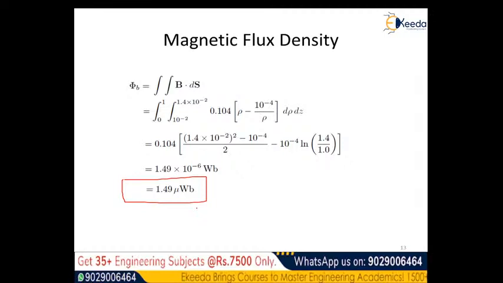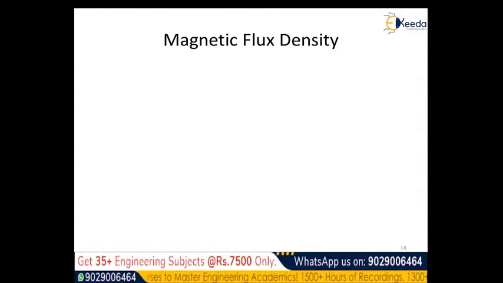Now there it is, part C. In part C, rho is greater than 1.4 centimeter, but it is less than 20 centimeter. If you see this range of the parameter for rho, this is completely outside whatever current distribution we have in the cylindrical shell, defined for rho greater than 1 centimeter and less than 1.4 centimeter. See, the given value of rho is just starting from 1.4 centimeter, where the current distribution has ended.